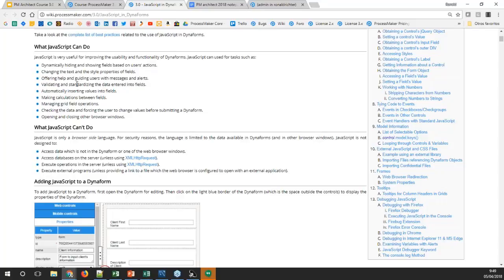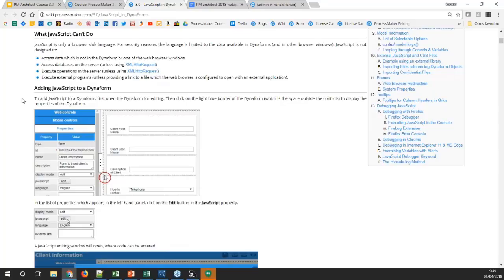You can also manage the grid operations, such as adding rows or removing rows or doing calculations between different columns and rows in your grids. And you can also add a specific format to the values in your fields. You can force to submit your form using some specific action. You can also close your windows or the browser tab, or you can even create a new tab and send some information to that new tab in your browser.